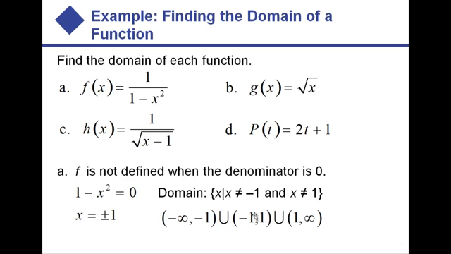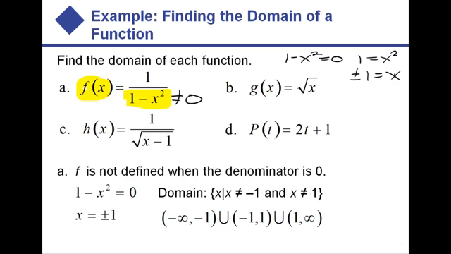Whenever we have functions that involve fractions, so our first example, f of x, we have to worry about the bottom can never equal 0. So we start with a domain of all real numbers, and then we just take away those numbers that make the bottom equal to 0, because we know that that's not allowed. So in this case, you would take 1 minus x squared, set it equal to 0, and that would give you 1 equals x squared, right, when you add x squared to both sides. And then you get plus and minus 1, right? If you have either negative or positive 1 in for x, that's a problem.